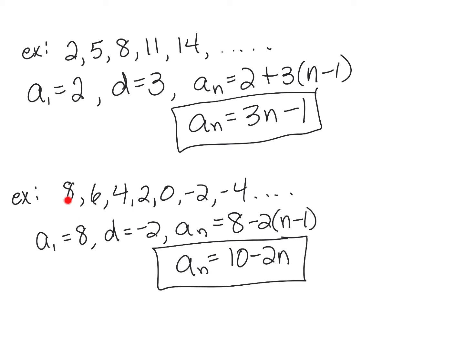And look at this one. This one goes down by 2, down by 2, down by 2, all the way through. So my difference is negative because I'm subtracting 2 each time. The first term is set. Plug it into the formula. There's your counter offset by 1. Distribute a minus 2. That's going to give me minus 2n plus 2. Combine like terms. There's your first term. Let's check it. If I plug in a 1 for n, I got 10 minus 2, which is 8. When I plug in a 2, I got 10 minus 4, which is 6. So you see how this works.